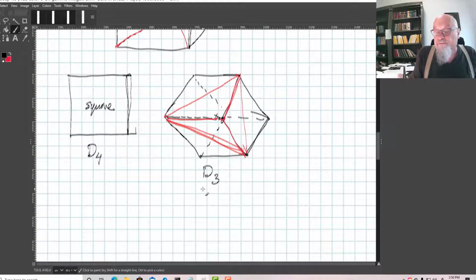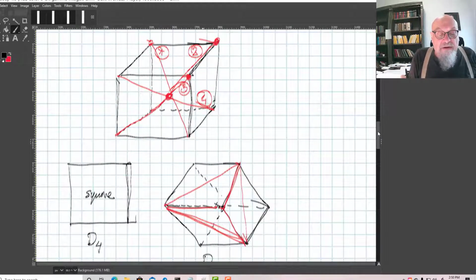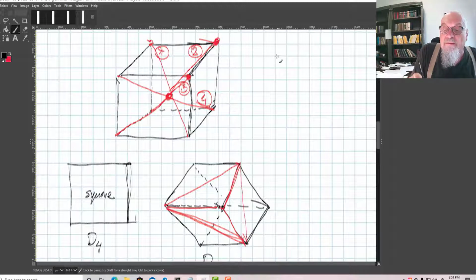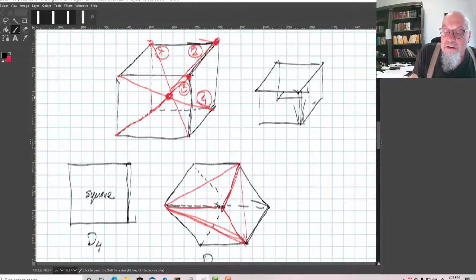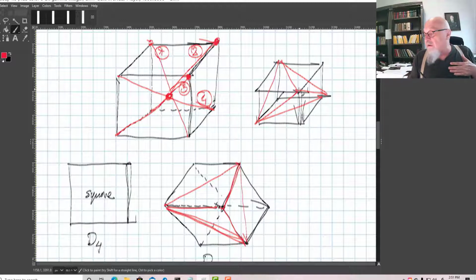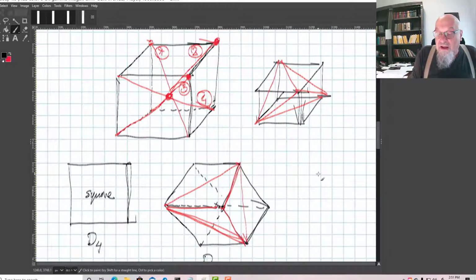And then, of course, if you look at the diagonals of the sides, maybe I make another picture. I don't want to mess up too much. So if I take another picture and change it to red, I can take one diagonal, another diagonal, another diagonal, and then another, another, another. What do I see? I see a tetrahedron. So that means we have here a tetrahedron that is inscribed into the cube.